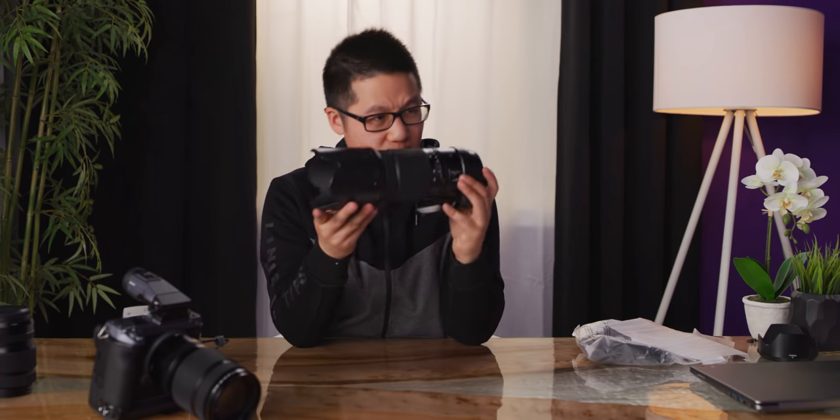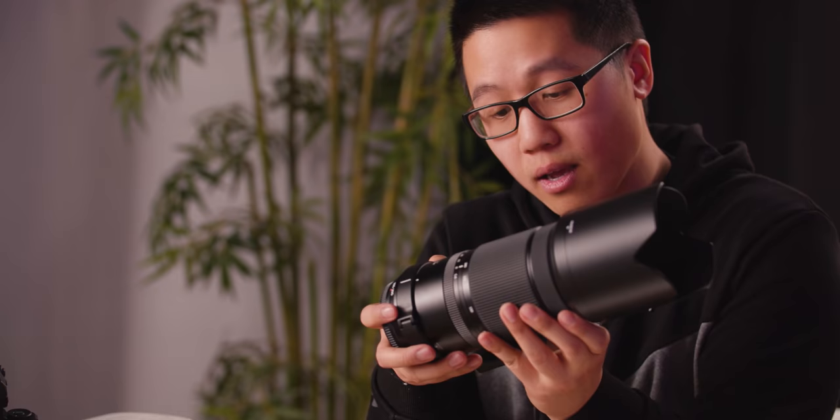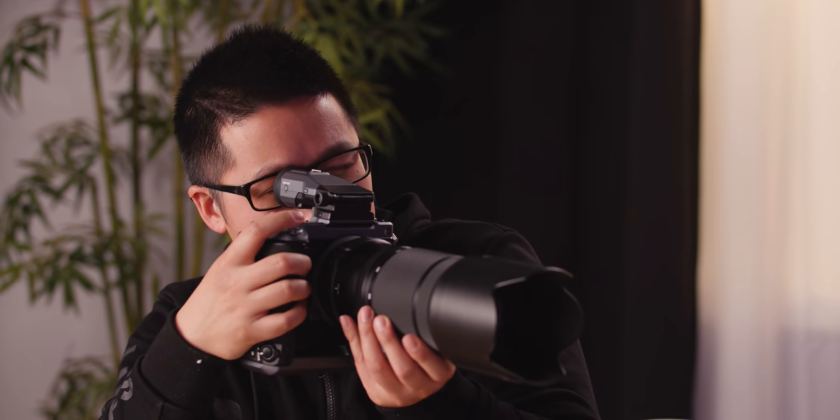So this feels honestly pretty similar to a 70-200 Canon lens that I've used in the past. And honestly, the size of it is also very similar. Might even be a little bit lighter. And this also has OIS, which is nice. And it really does focus very quickly. My X-T2 doesn't focus this quickly.